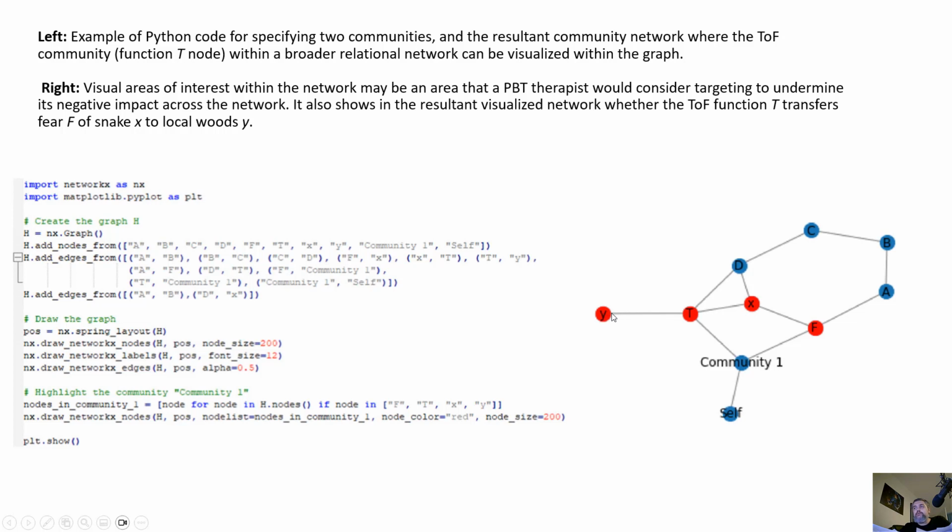It can be connected more generally, but you can highlight these. So there are specific ways you can highlight if you follow that code there, and this would lead on to a community thing, and this might be connected to another network. I haven't drawn it in here, but this is the connection of self. So maybe it starts generalizing. This fear of woods might be generalizing to maybe some concepts about self.